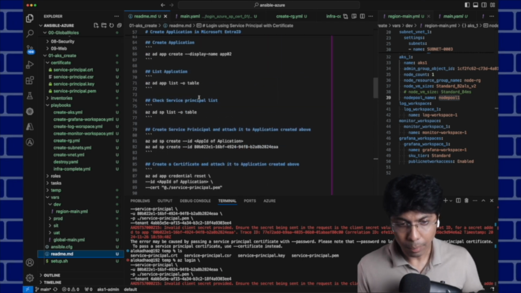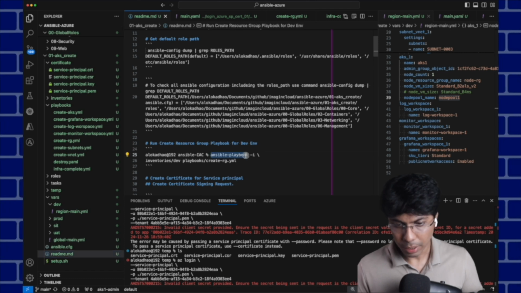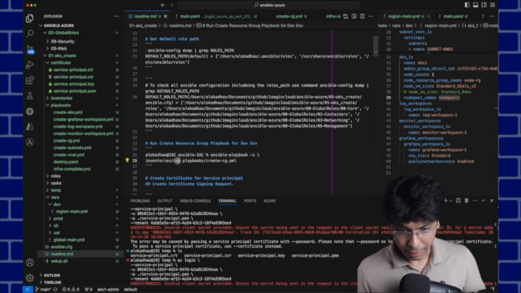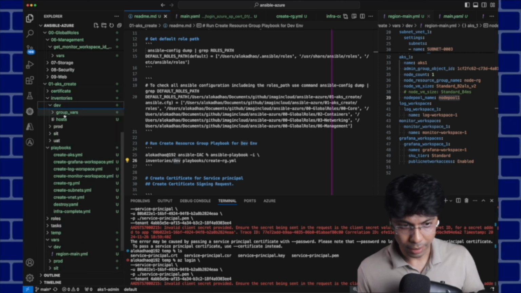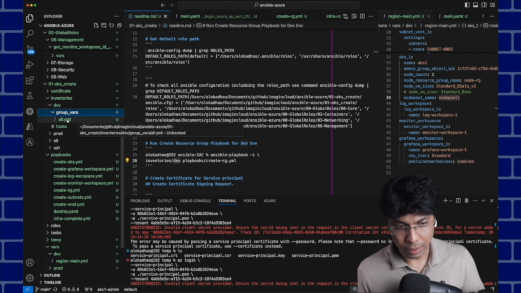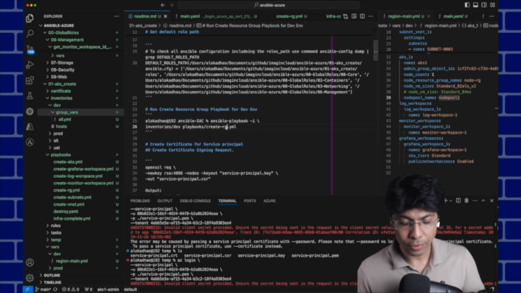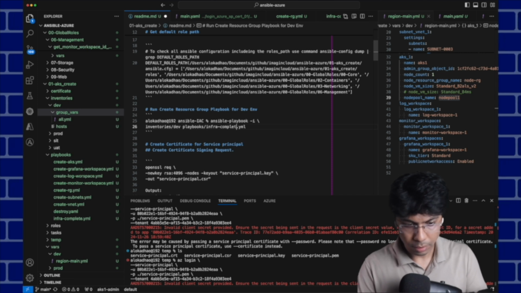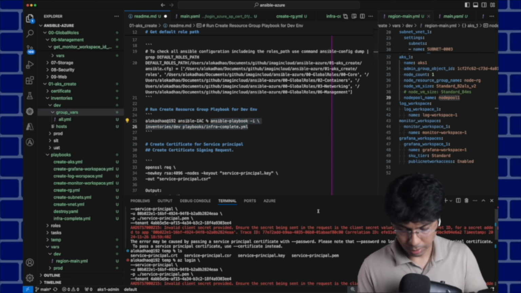And my command to run the playbook is ansible-playbook. Okay, this is the command. -i is the inventory, and here I'm stating which particular inventory I'm using, which is this inventory, dev resource group. So all the variables inside this will be utilized, and then the playbook that I wish to run. So instead of create RG, I want to utilize infra complete.yaml. Okay, so this is my command.